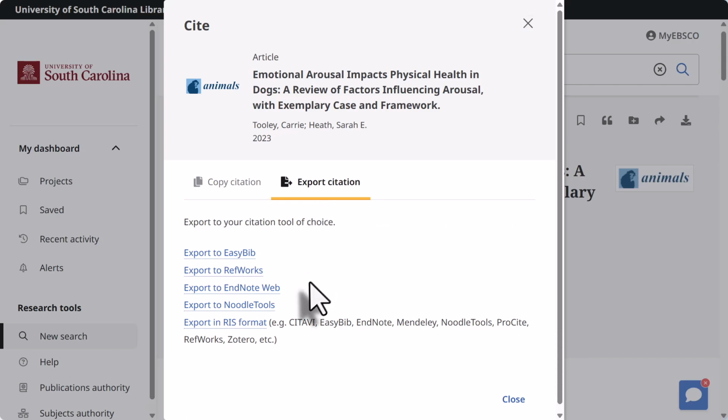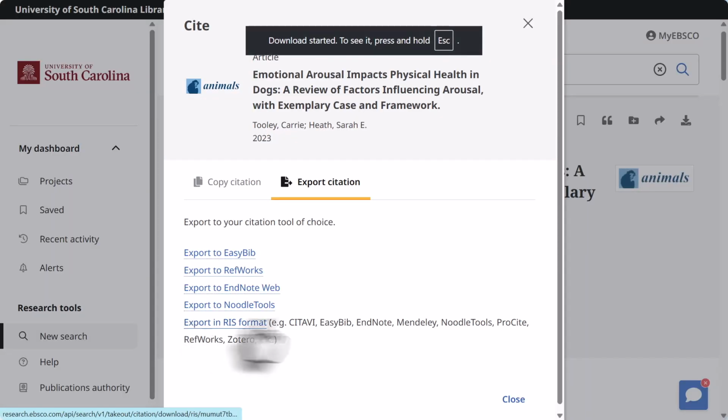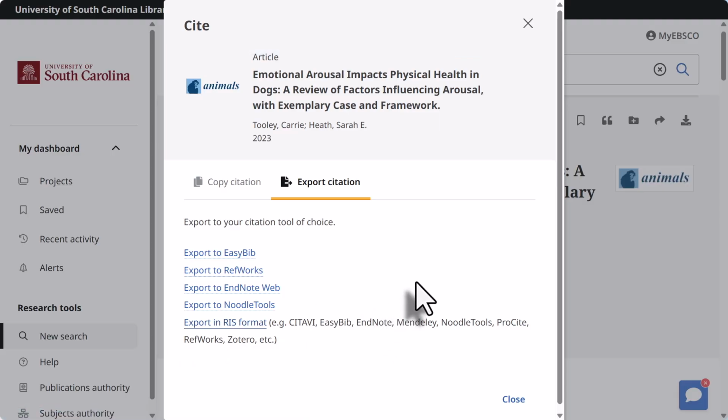From here, you can either export straight to the EndNote web, or for databases that don't have that as an option, you can click Export in RIS format. This is the format that you will always want to export your sources from. Once you click Export, it will go to your downloaded files.